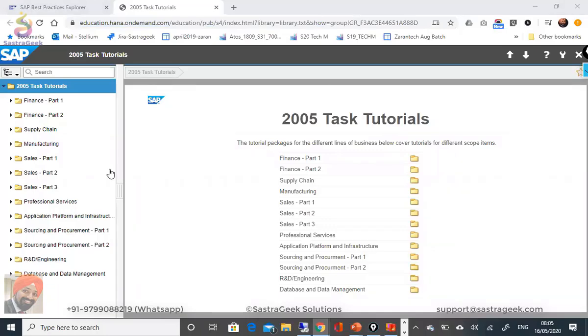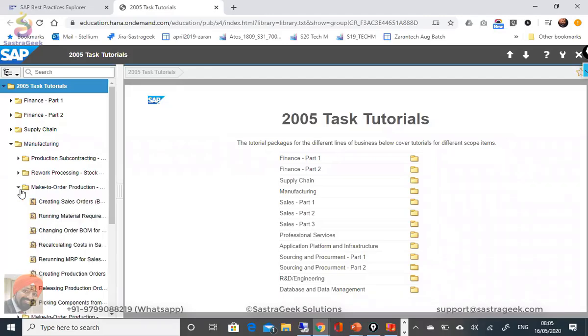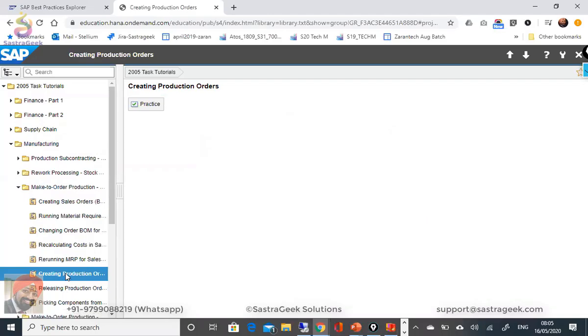So in this one, let's say you want to go into manufacturing, and you want to go to one of the products, let's say make to order production. And in that, how we'll be creating production orders, that you want to go through.